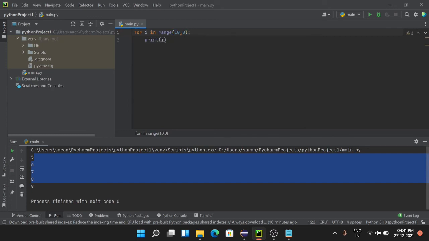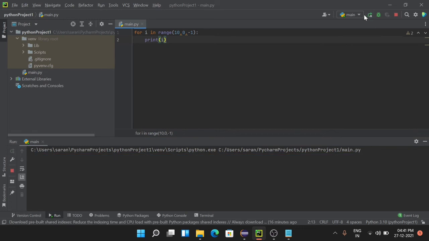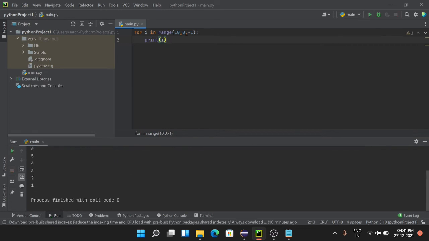And for decrement order we need to mention another argument, -1. This is the procedure to get reverse order. Let's check it. Yes, 10 9 8 7 6 5 4 3 2 1, we get the reverse order.